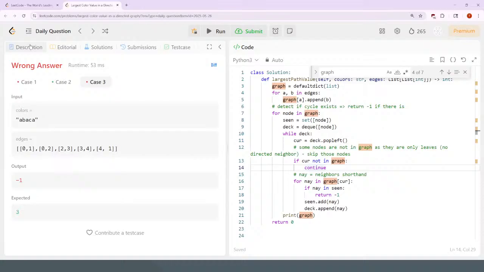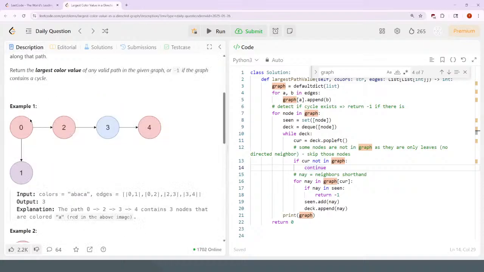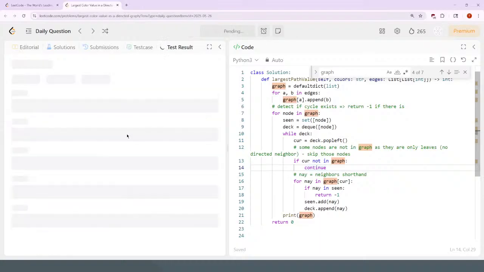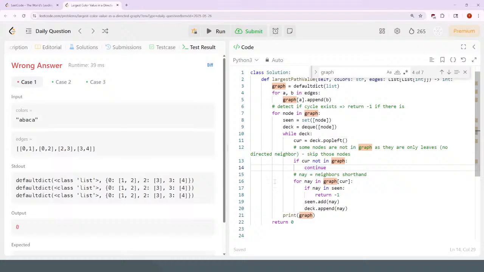Oh no, that's not a cycle actually. 0, 4, 4 to 1. Okay, I think I need 0, 4, 0. Or maybe 4, 2. Okay, so cycle is detected.